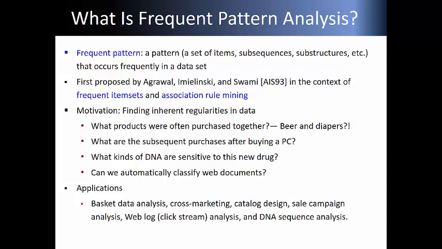DNA sequence analysis. A certain sequence of DNA may cause, for example, some type of cancer in the next 5 years, for example. Okay. There may be a lot of hidden patterns in almost all various different applications. But the only problem is that we do not know. We don't find all, right?